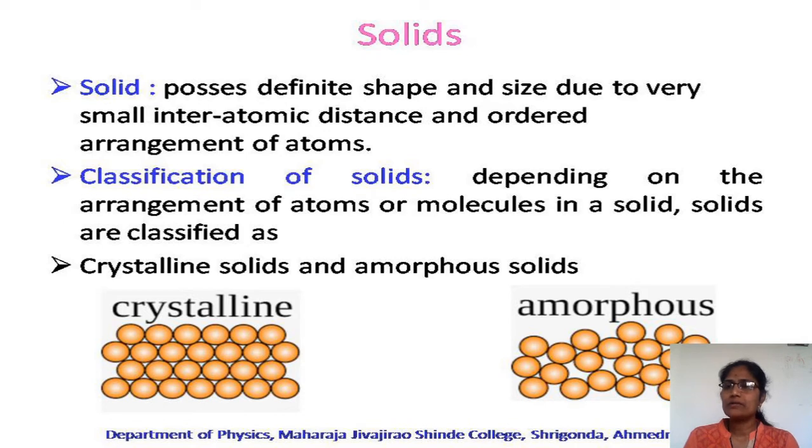In crystalline solids, there is regular periodic arrangement of atoms in space as shown in figure first. Then what are the amorphous solids? Amorphous solids are the solids in which the interatomic distance is less as compared to liquid, and they are also ordered as compared to liquid, but the atoms are randomly situated as shown in figure. The examples of crystalline state are the metal atoms. Then amorphous are glass, then wood.